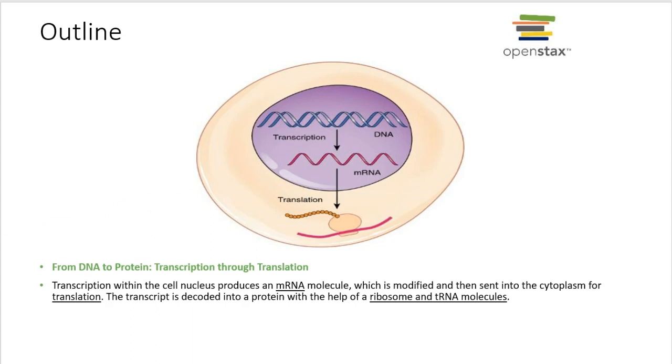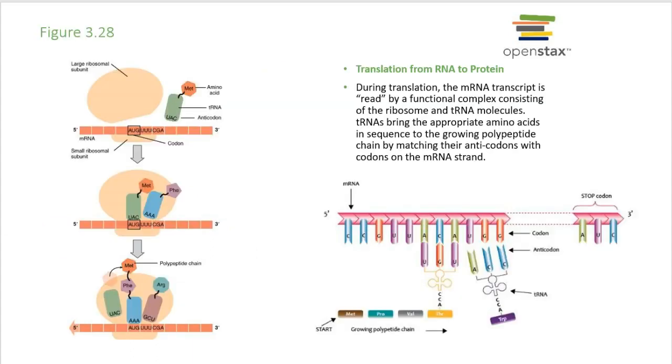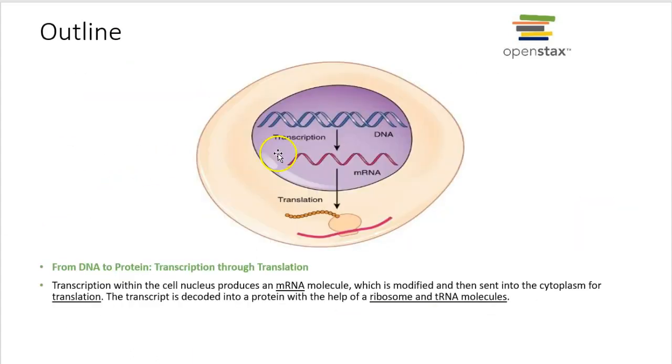I don't go over transcription in this because I'm assuming you remember. Let me go back. It is just starting with DNA and then making a single-stranded copy of RNA called messenger RNA that is going to be complementary to the template strand, or the strand that is being used to make this mRNA. So it's got the same information that's in the DNA except U's are substituted for T's.